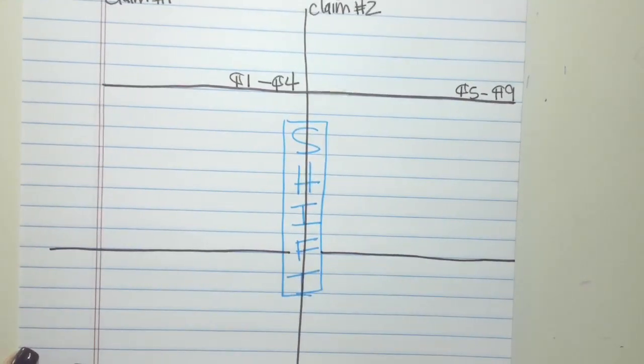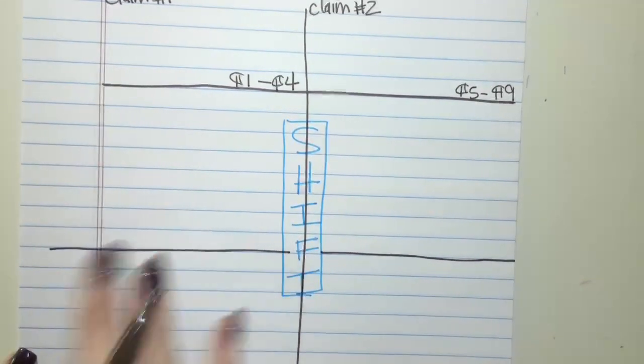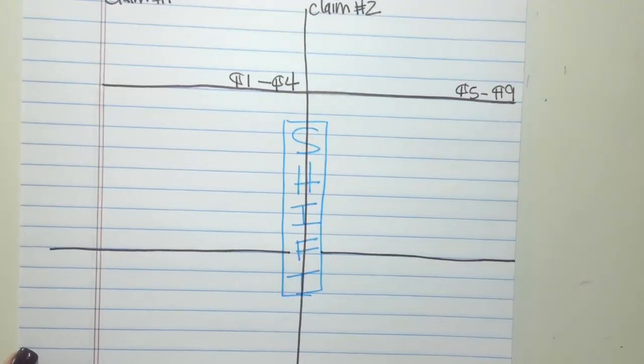Now we want to decide where we're going to chunk up each half. The reason why we do this before we start choosing our evidence is because, one, it helps you to kind of calm down. When you're seeing that timer go off and you're stressing out and you've deconstructed the prompt, you've read it, annotated, you're like, I don't know what to write, you start stressing. So this kind of planning takes out some of the guessing.